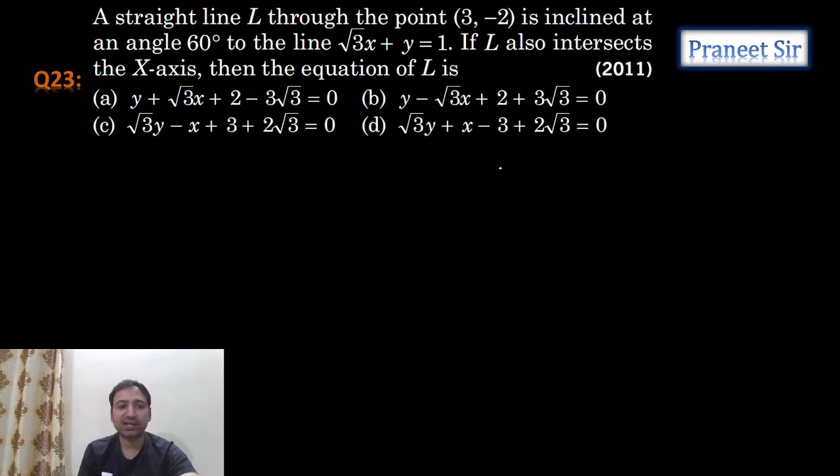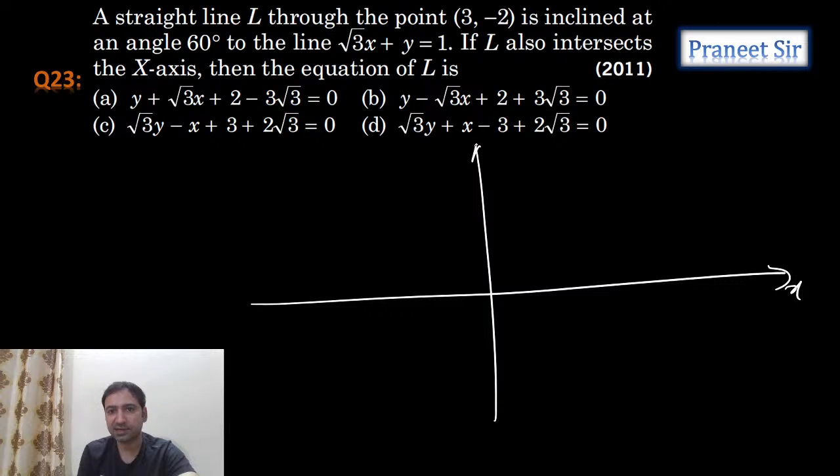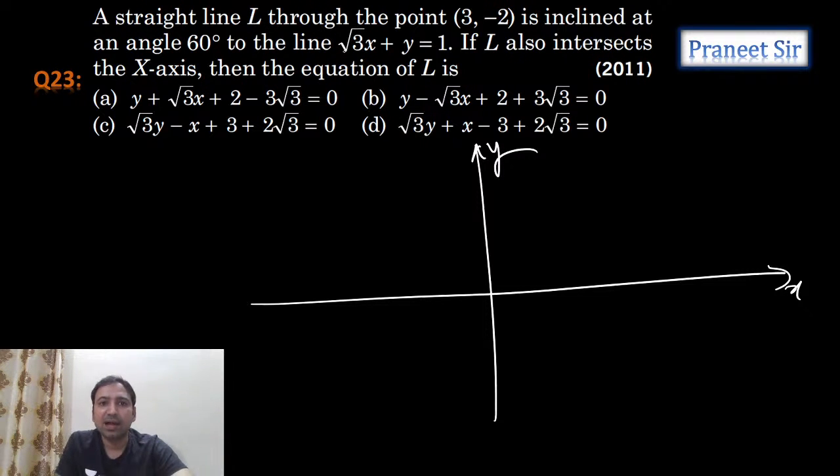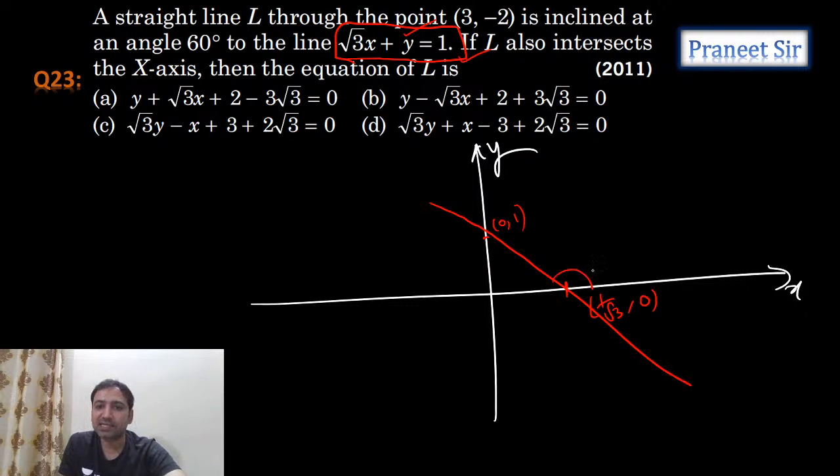Okay, right. So we can take it this way. This is the x-axis and y-axis. And there is a line root 3x plus y equals 1, guys. What is the slope of this line? The slope of this line is minus root 3, that is, the angle is 120 degrees. If you calculate the slope, it passes through the point 0 comma 1 and through the point 1 by root 3 comma 0. So it should be like this, and this angle is 120 degrees. Is it correct?